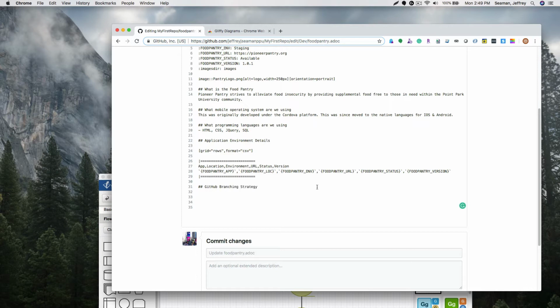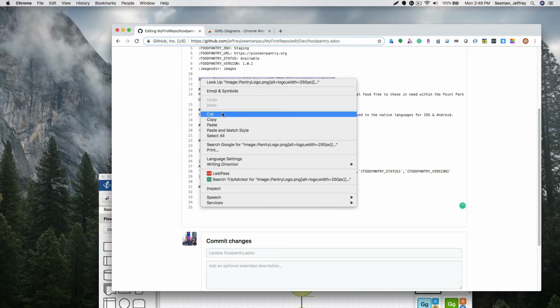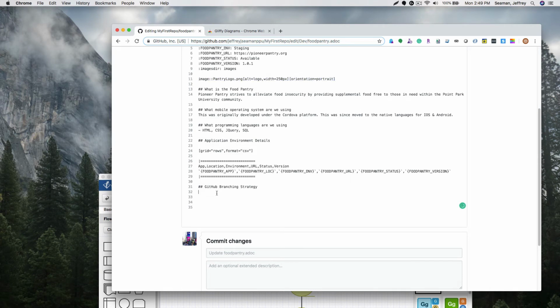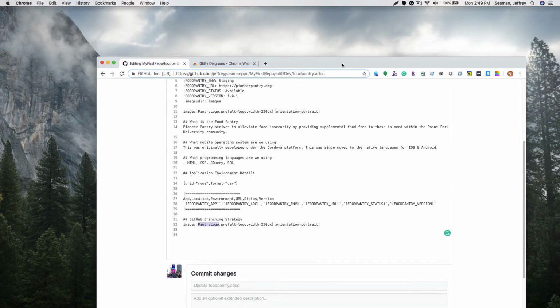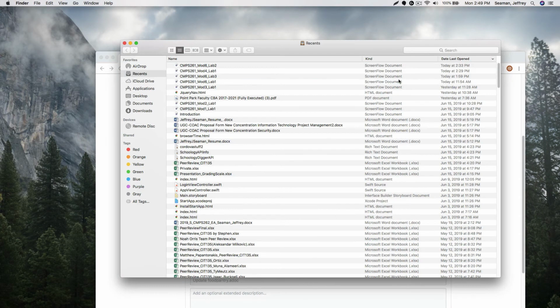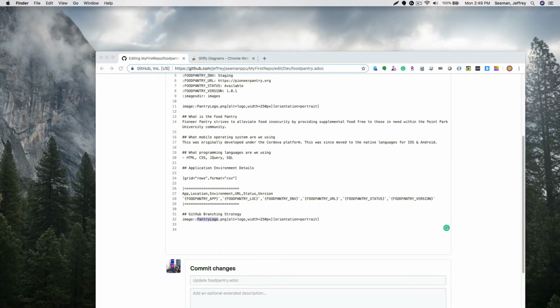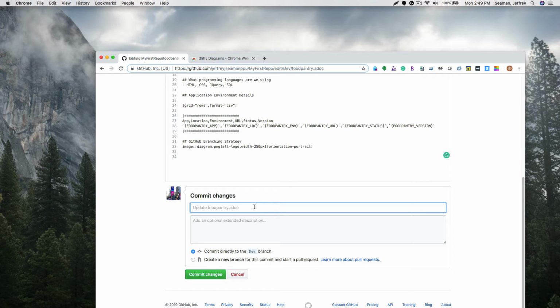All right, and then we would just copy this guy right here, paste it, and then we want to put whatever our image file name was. So I think it was just called diagram. Yep. So we just do diagram.png.